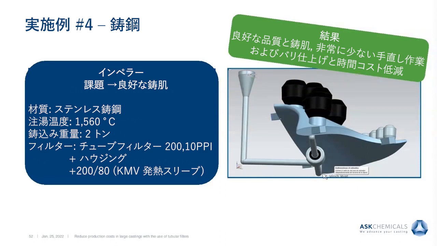Here you can also see what I mentioned before. This tube filter housing is tilted by 90 degrees so that you can use both exits. It was very easy to install, very simple for the people, and we could also save some other runners. Also very important for the producer was that the pouring time, compared to the same casting without any filter, had not to increase, and that we could easily reach by using tube filter and housing.